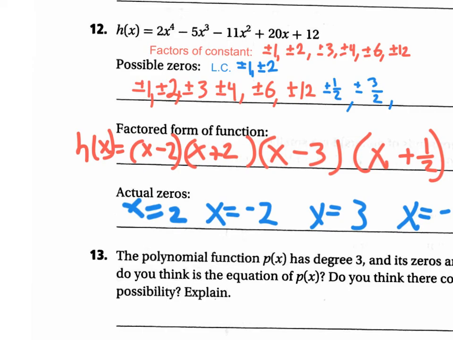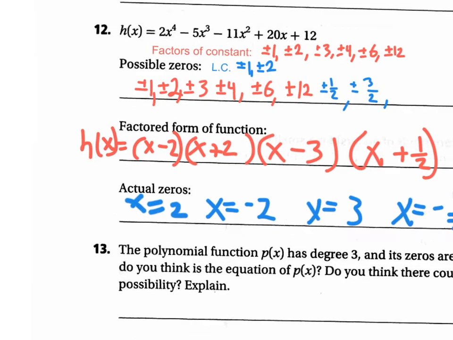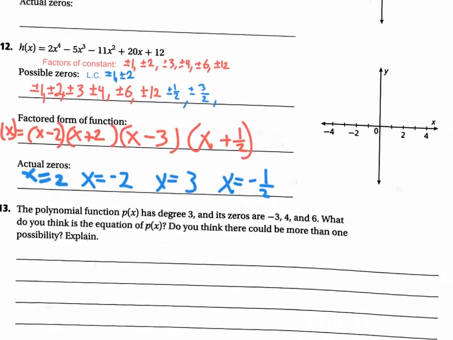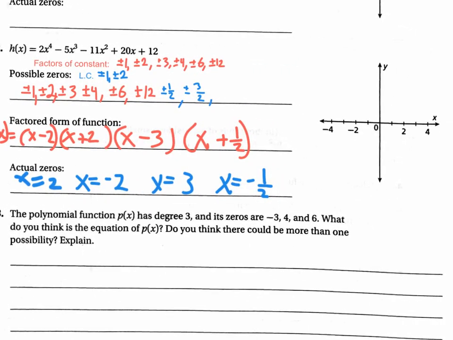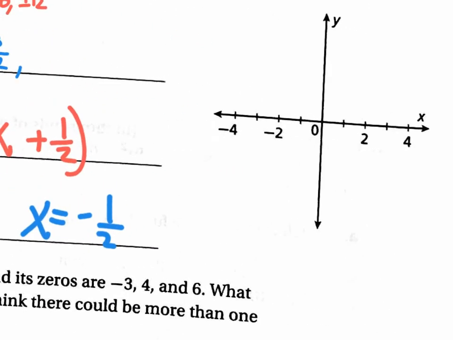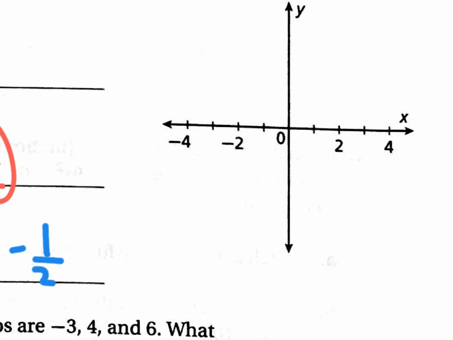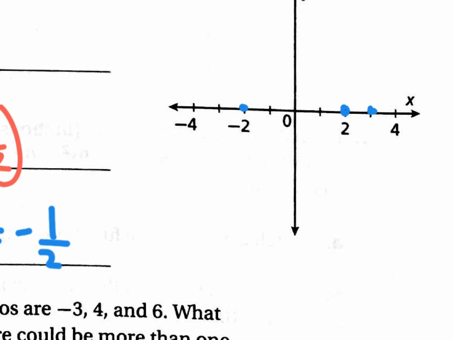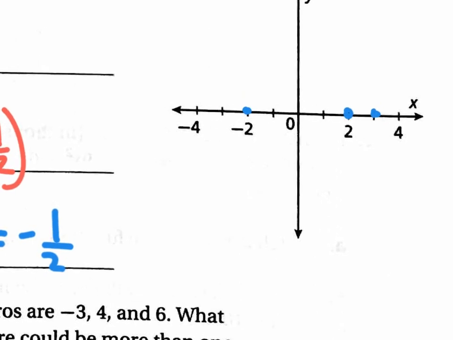So we are almost done with this crazy problem here. All that's needed is graphing it. If you know your answers, it's pretty easy to do. You know it's going to cross at positive 2, negative 2, 3, and negative half. So we said positive 2, negative 2, 3, and, what was that, negative half? Yeah, x equals negative half. Okay, so negative halfway. Well, sorry, that's not even at the negative 1, that's only halfway. Nevertheless, it is an x-intercept, it is an answer, it is a root, it's a solution.